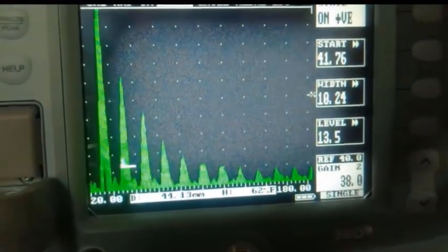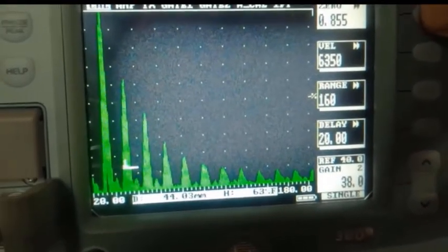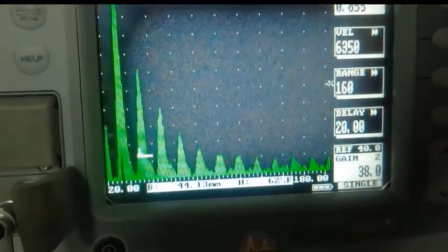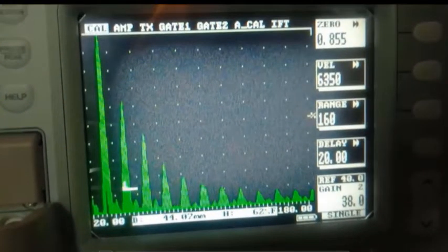Now let us see for the other echoes also, the higher order back wall echoes. One thing you will have to do here to make sure that the echo comes at the proper depth where it is supposed to come is set the x-axis.